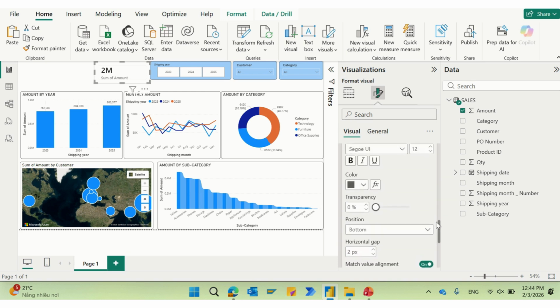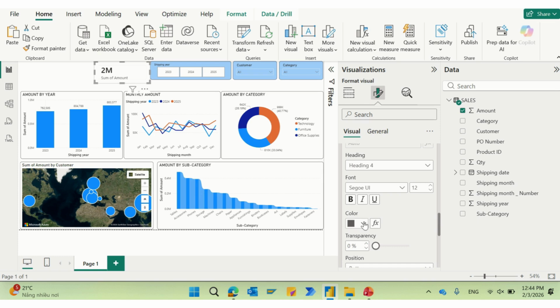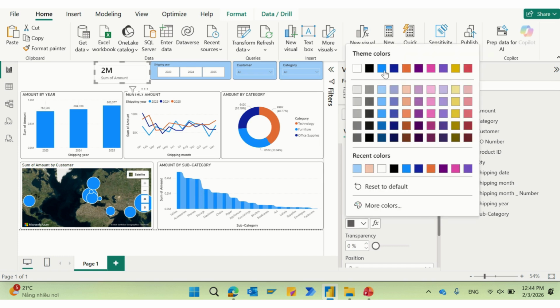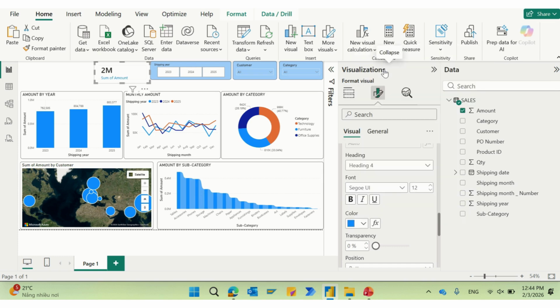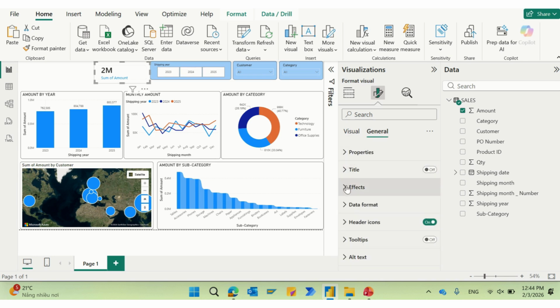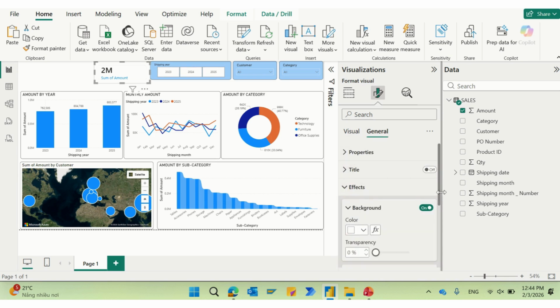In the card, you can change color for text, sum of amount, or we call label by going to Format Visual, open callout, scroll down to label then change color. After that, go to General, Effect, enable Visual Border with 8px of rounded corner.